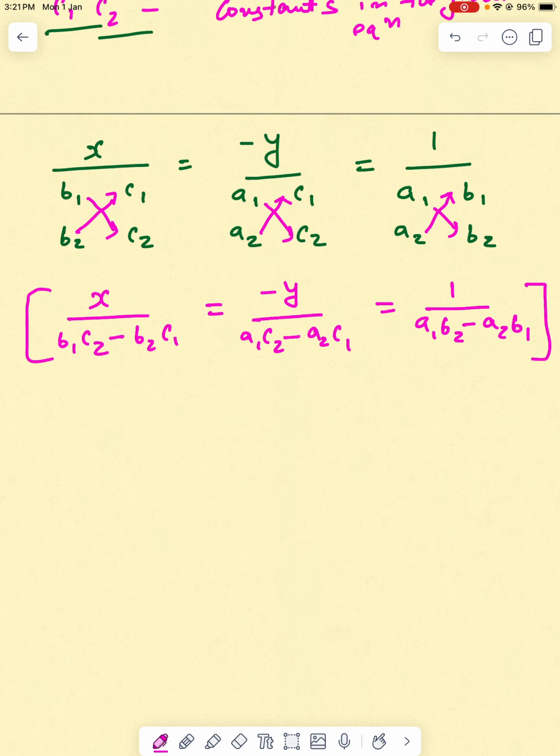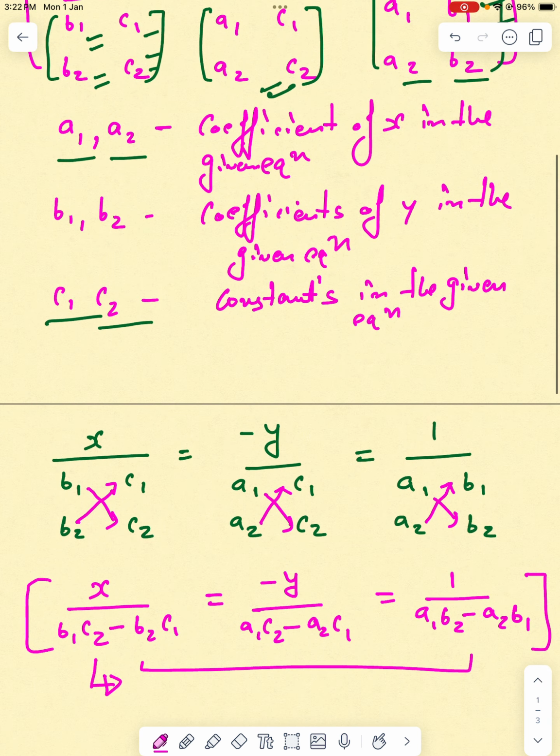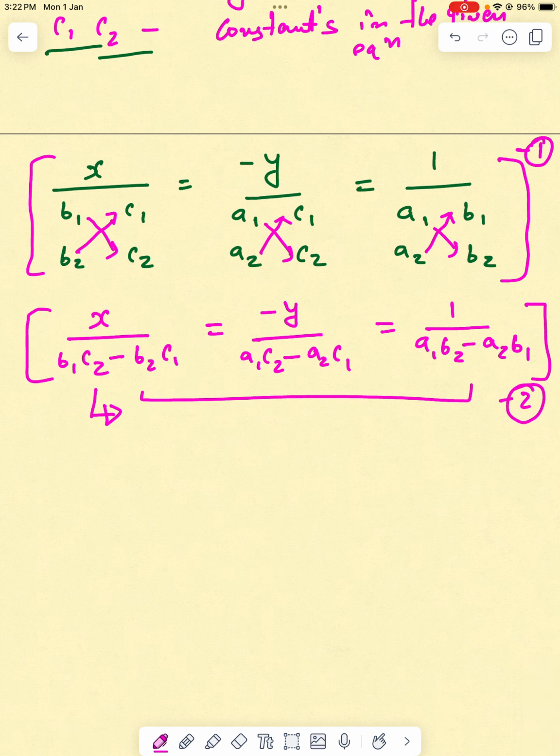This is the way you can solve linear equations in two variables. You can find the values of x and y very easily. You can also remember this result directly, but I don't want you to do this because you may get confused and write it wrongly in your examination. So always remember this method, it is very easy. This is your first step, and then get the products of the coefficients and find the values of the variables x and y. This is the way you can solve your question.